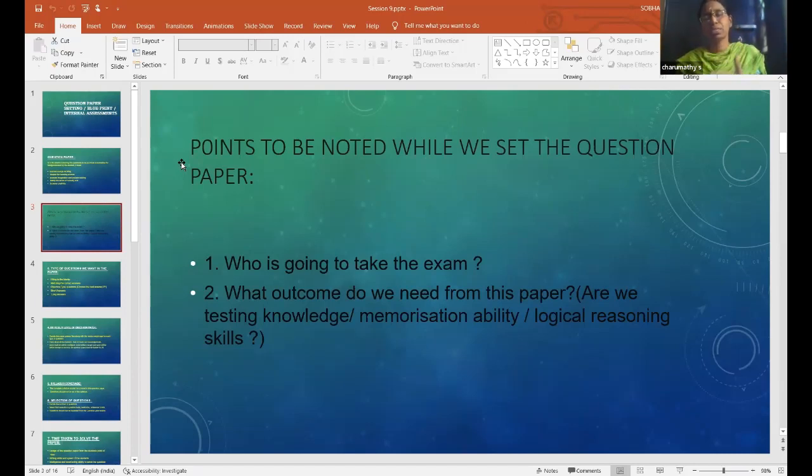And when we frame the questions, it has to be very, very clear. Avoid all these ambiguous questions. Later, it will become a big argument between the teachers when we discuss the scoring key, which usually we don't want to happen. So instead of arguing at the last minute, saying I set the question paper keeping this in mind and that should be the right answer, and for all the others you have to mark wrong, there will be a big argument from the other side saying, why can't it be like this? Then the other school might argue for something else also. So please avoid all these things. Let us make the paper very, very clear.